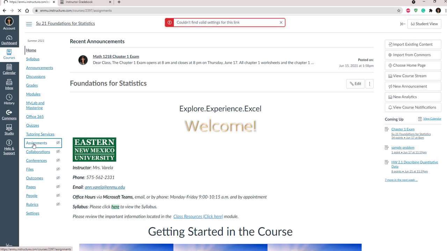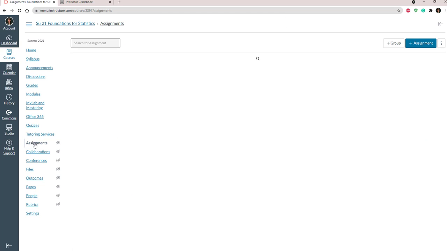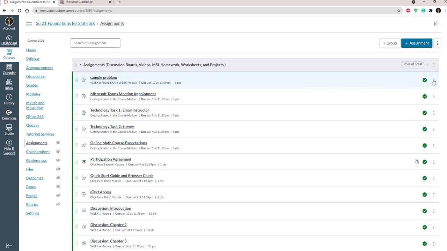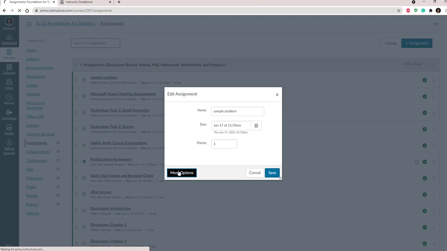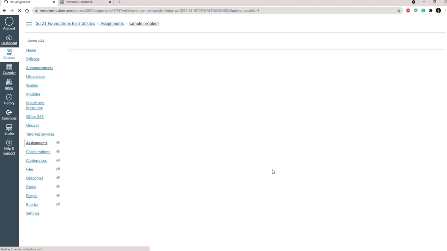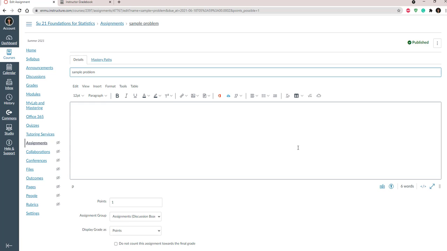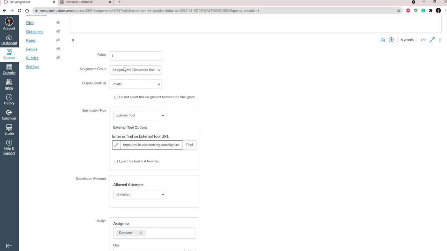I go back to the assignments again, and I click to edit. You can see other options here in the editing. So you can see that it would set at 1 point automatically because that's what it was worth in the StatLab course.